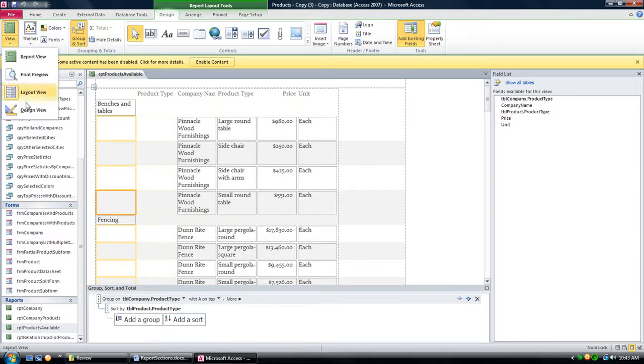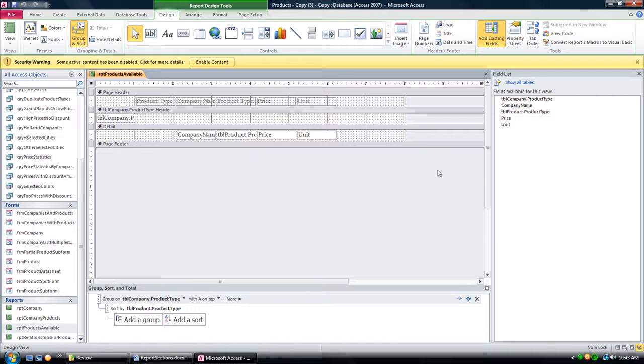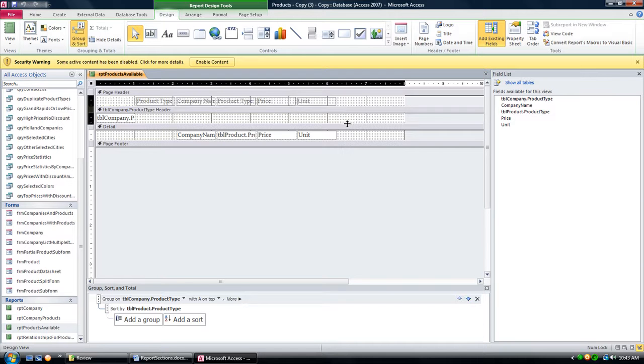So I'm going to switch to design view, okay, and we already do have a page header in place, all right, and the first thing I notice is that it's too short for me to add anything or work with it properly, so I'm going to expand it by edging in on the bottom edge here of the header and pulling the mouse down.